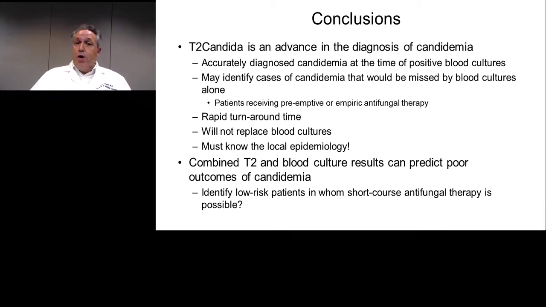We know that increasing evidence indicates now that combined T2Candida and blood culture results can predict poor outcomes of candidemia. And something for future studies to look at is that these data suggest it may be possible to identify low-risk patients in whom short-course antifungal therapy is possible. So if patients had T2 negative, blood culture negative results after starting antifungal therapy, this might be a cohort in whom we don't need to give a full 2-week or longer course of treatment.